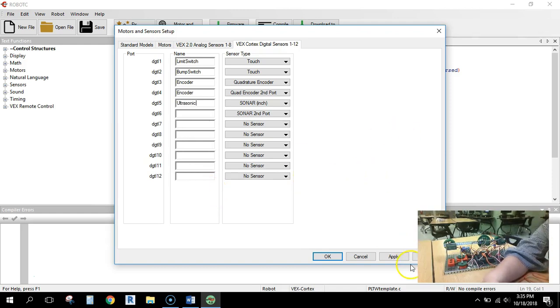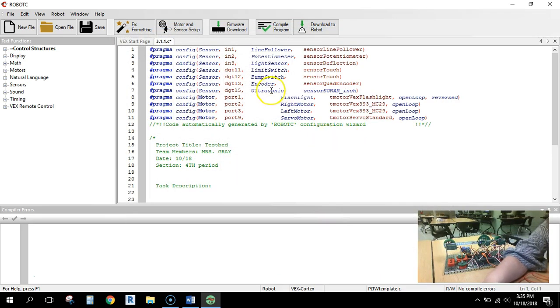Okay, you can apply that and then click OK. Click OK again. And if you notice up here in the program, everything is in there now. So once you have that done, you're ready for me to sign off on the first 4 steps on your lab recording sheet.